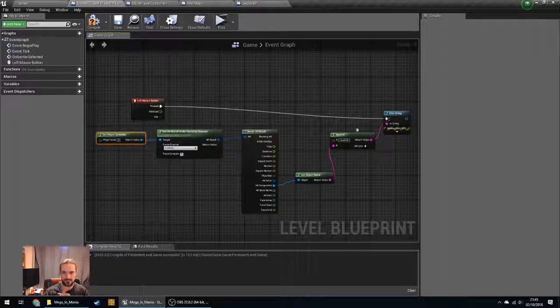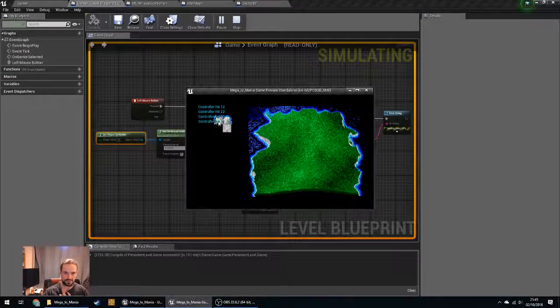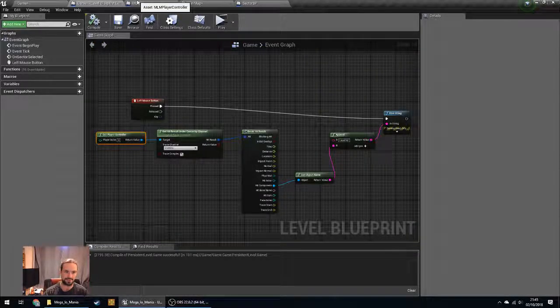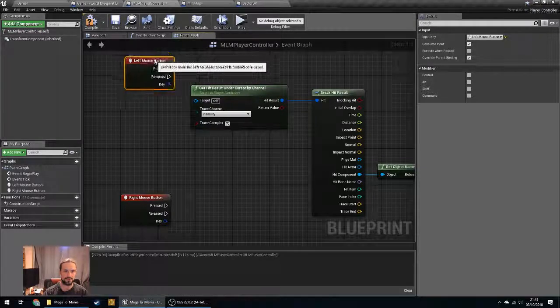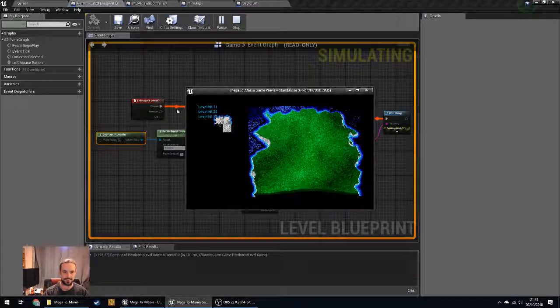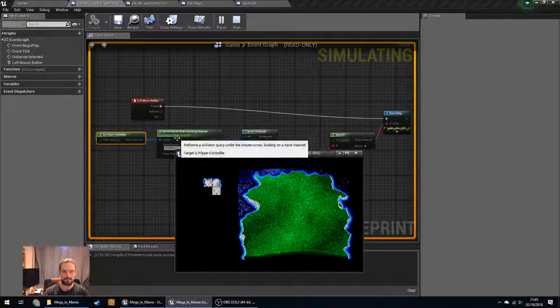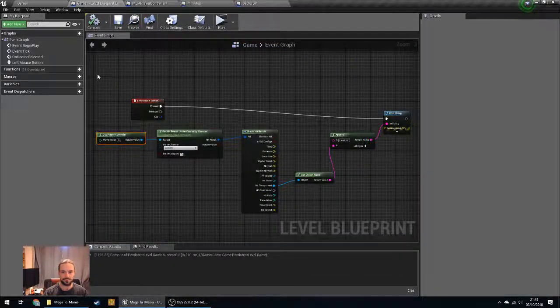And if we tie that up and save it and run, we actually find that it doesn't say anything because the controller is still capturing that event. So we can break the mouse event here and then run it again, and now we get it in the level. So the event doesn't fire in more than one place, but we can capture it at the level or the controller level, and as we've seen previously, we can even capture it in the actors.